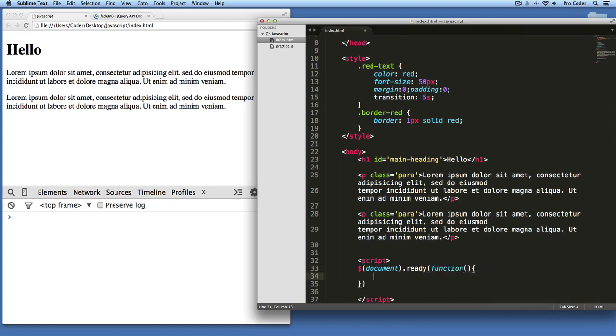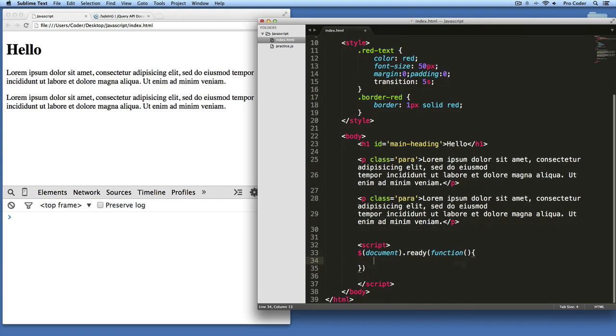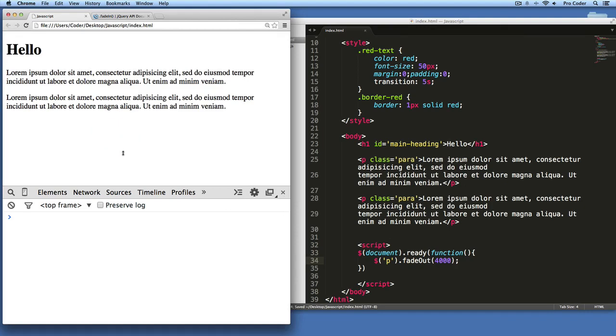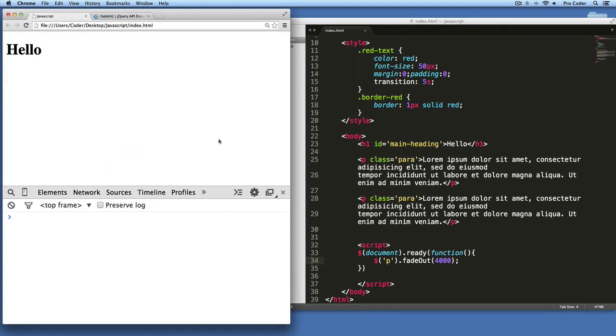It's always good to wrap your jQuery code inside a document ready statement like this. And then from here we could say, let's grab all the paragraph tags and let's fade them out. And we'll do a slow fade. Let's say 1,000 milliseconds. How about we do 4,000 milliseconds? So if I save that and just refresh, the document loads, and then these slowly fade out.